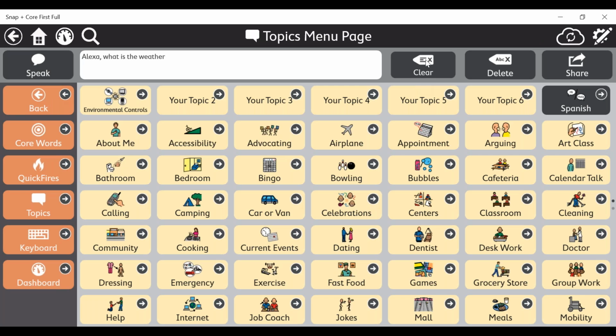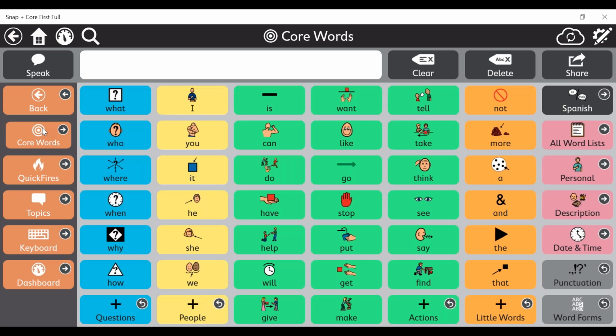I had a question recently about using Alexa or environmental controls like Hey Google, those types of things. So I wanted to give you an idea of some tips and tricks for programming and what you can do to build novel phrases. An SLP recently asked about building novel phrases, not just having them set as a preset page set, because we know we can program any button to say whatever we want. So that's pretty easy to just have it say, Alexa, what is the weather? Or Alexa, turn off the lights, or whatever you're programming.